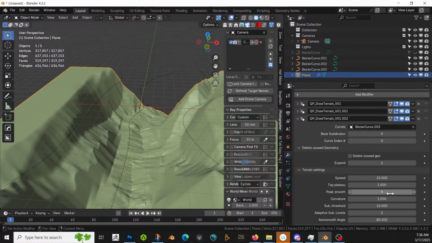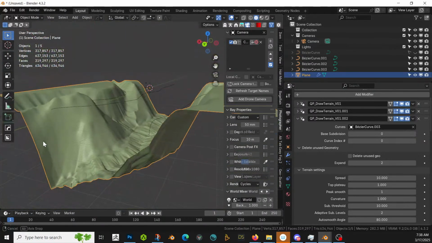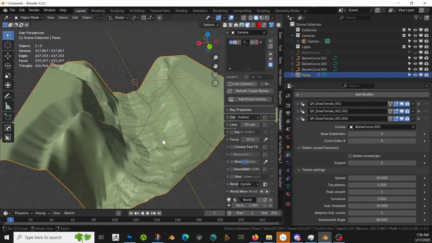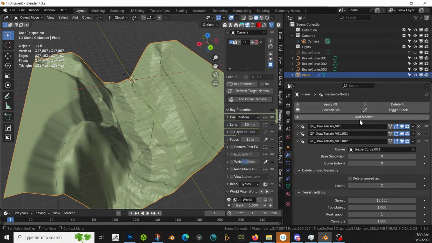And peak smooth, I'm going to smooth it. One second. That looks cool. I like this landscape. I think we're just going to use it. I might smooth it down. The other one, yeah. Do we smooth it down? Now we'll be fine. Apply all, and we'll take a look at it, because we're still going to do terrain base to it.